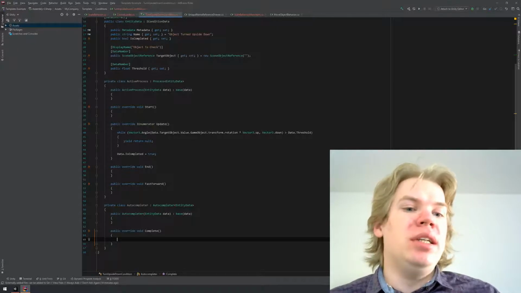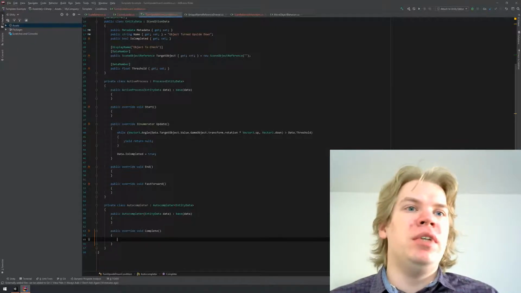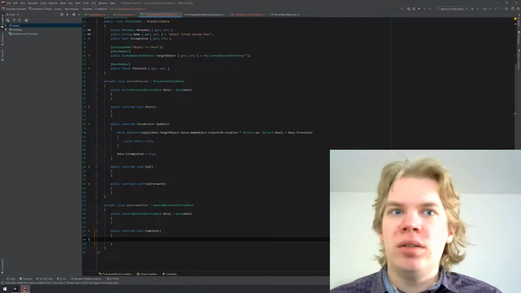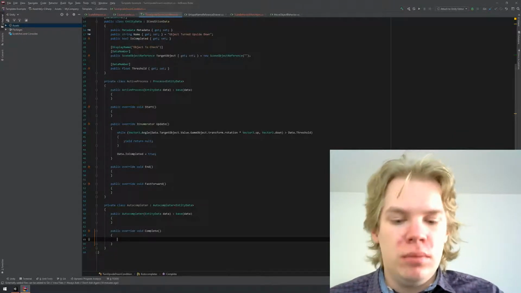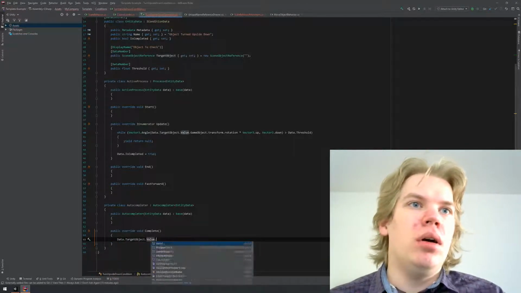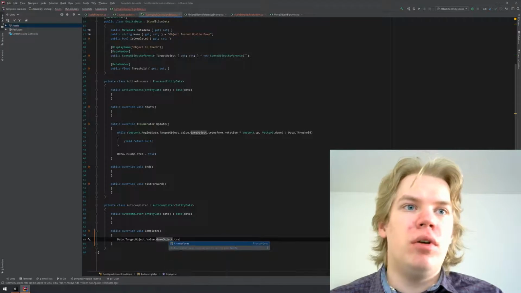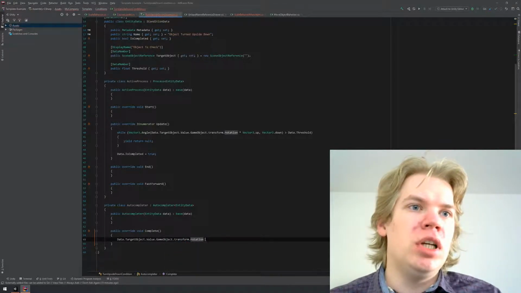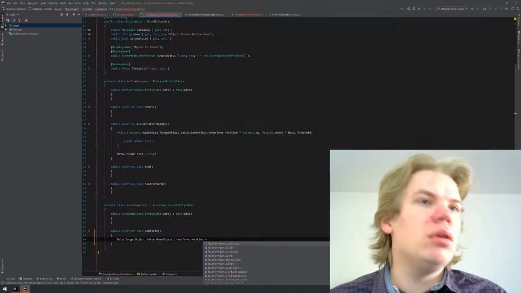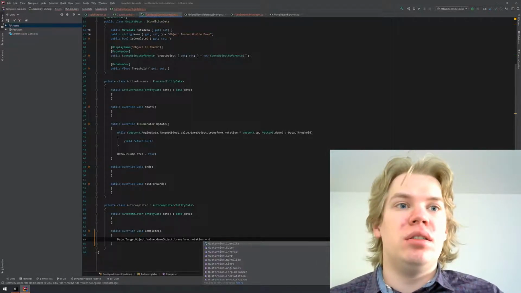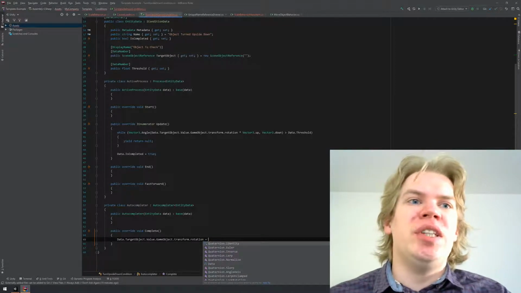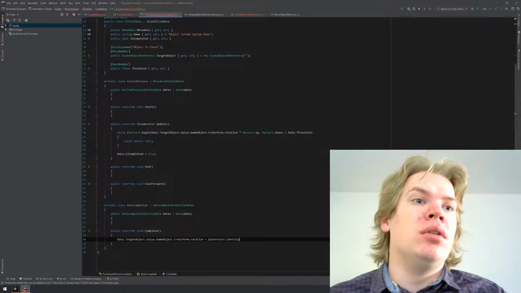In this method, we simulate the completion of the condition. Only in these cases where we have to fast forward, we have to complete this condition anyway. So what do we do here? Well, we take our target object and we get its transform, and we set its rotation to quaternion.